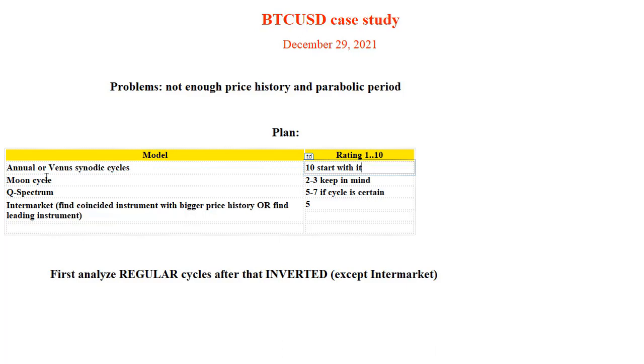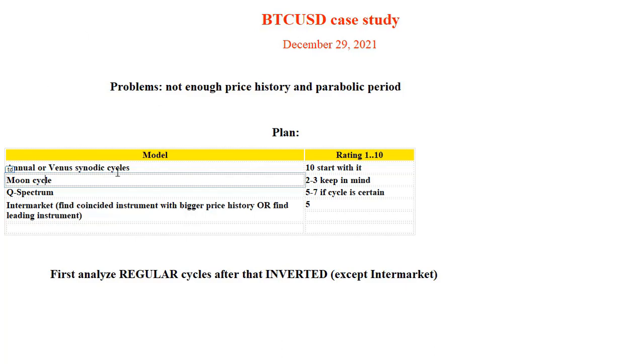And next, moon cycles, moon-based cycles. Usually I use 3 major moon cycles. Here they are: moon synodic cycle, this is moon phases; moon tropical cycle; and moon draconic cycle, this is the angle separation between moon and north node.